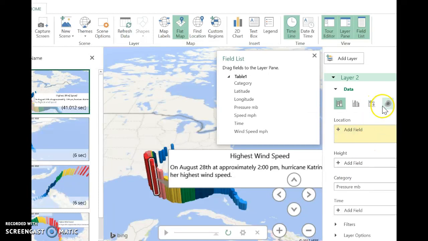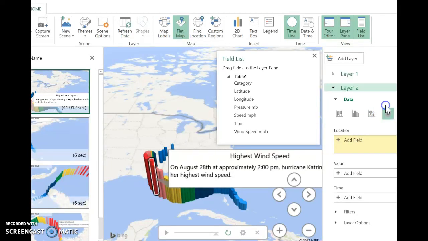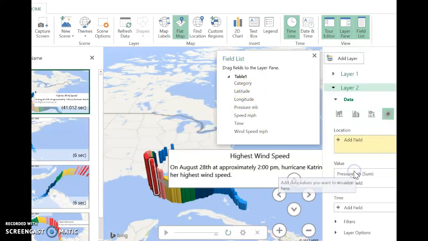And we'll pick heat map over here. And I don't see any changes yet.